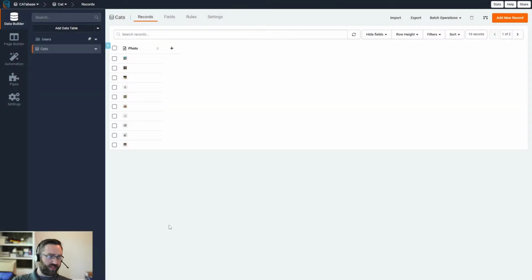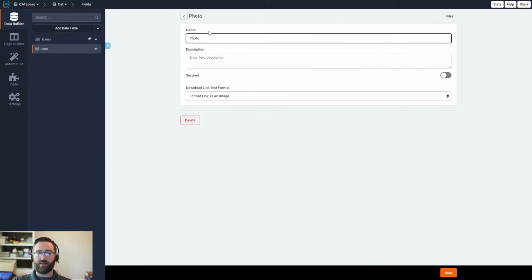All right, we're inside the builder now and it's time to get serious. So we have our pictures, okay, inside of a data table. On this data table, we just called it cats, and we're using the attachments field here to upload our photos.